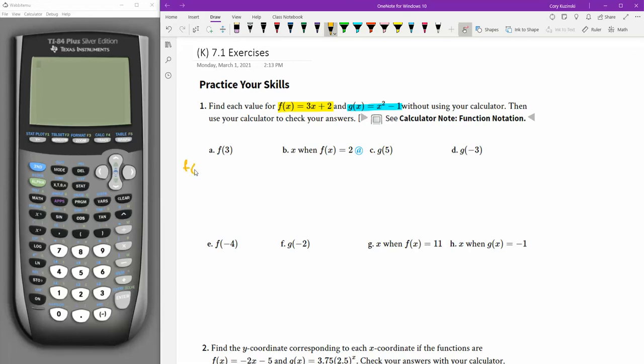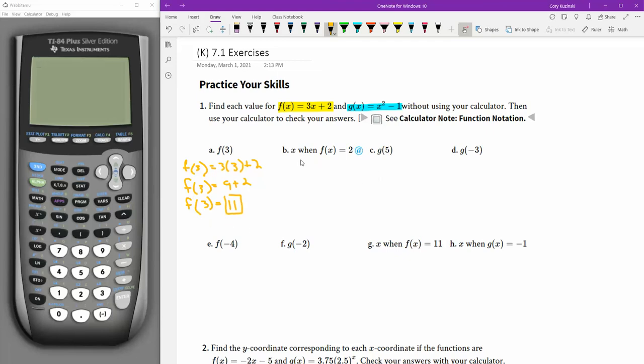We're going to do f of 3 instead of f of x. Instead of 3 times x plus 2, it'll just be 3 times 3 plus 2. That x is just our input, okay? So f of 3 is going to be equal to 9 plus 2. F of 3 is 11. So the nice thing about function notation is that we can see the input and the output right there. When the input's 3, the output is 11. It's like an ordered pair too, 3, 11.